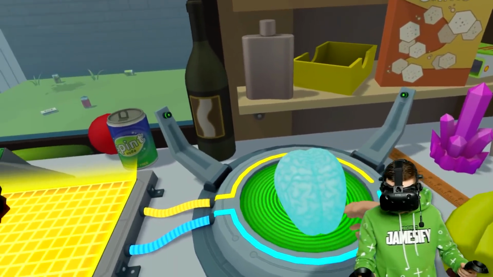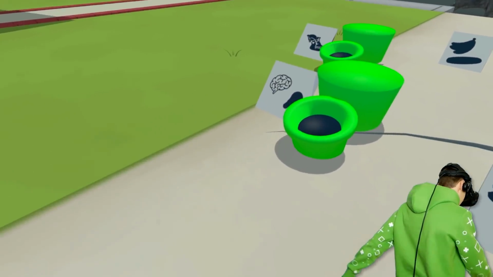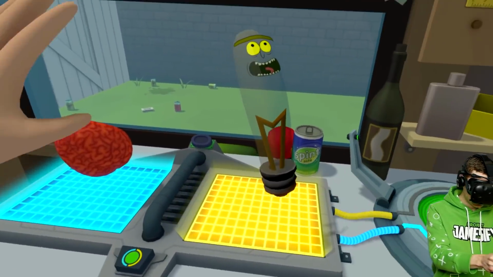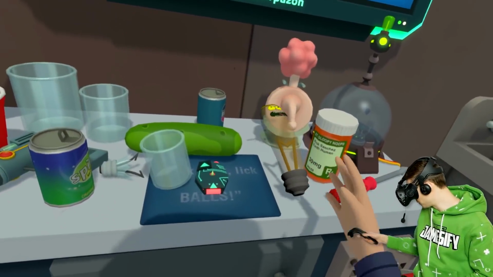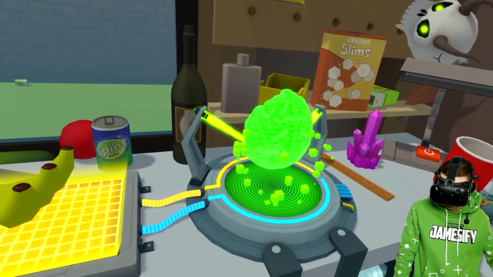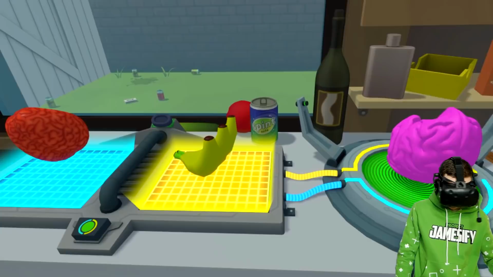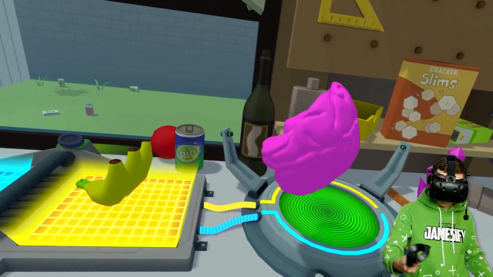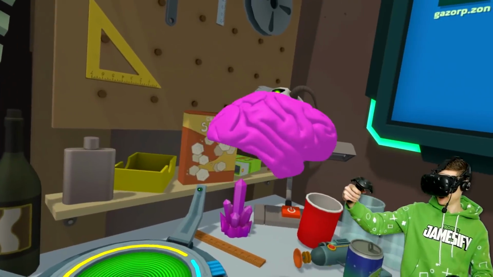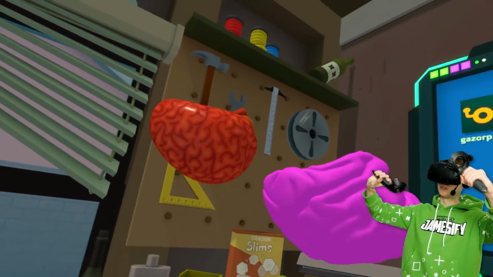Oh, what? How do we make the King Kong pickle? It clearly says light bulb and brain, right? Maybe we first gotta make a monkey brain to combine with this pickle. After all, it's gotta be a King Kong pickle. So let's see. Can we make a monkey brain? Whoa. I think so. Banana plus brain equals... weird looking brain. Is that a monkey brain? Looks kind of different for sure.